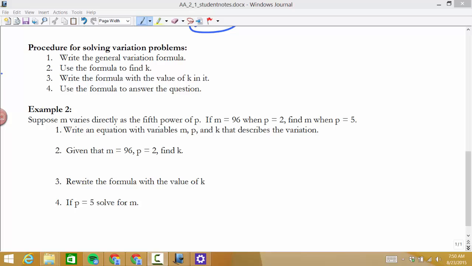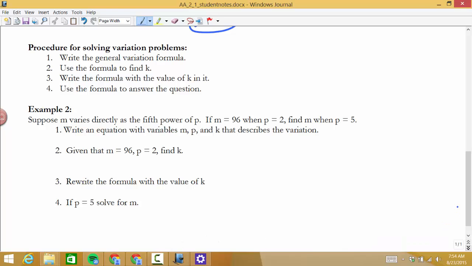Okay, and a lot of times we'll ask you for that specific formula. And then finally, the last step would be to use that formula to find whatever answer you're looking for. So this procedure is going to be really important. You're going to use this quite a bit within this chapter. So let's take a look at the second example now. In the second example, we're going to try and apply these 4 steps. So at this point, I'll go through the example, but just to test where you're at with this, you might want to pause the video and try and do it yourself first, and then watch the video and make sure that you have it correct.